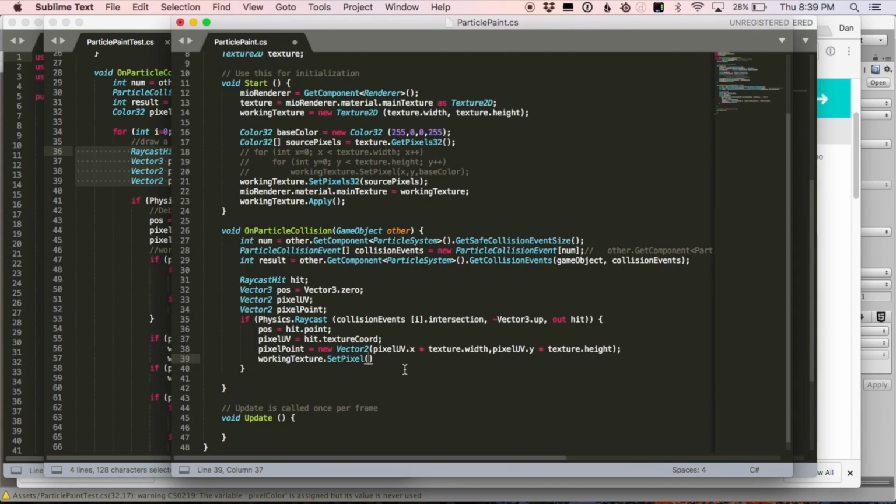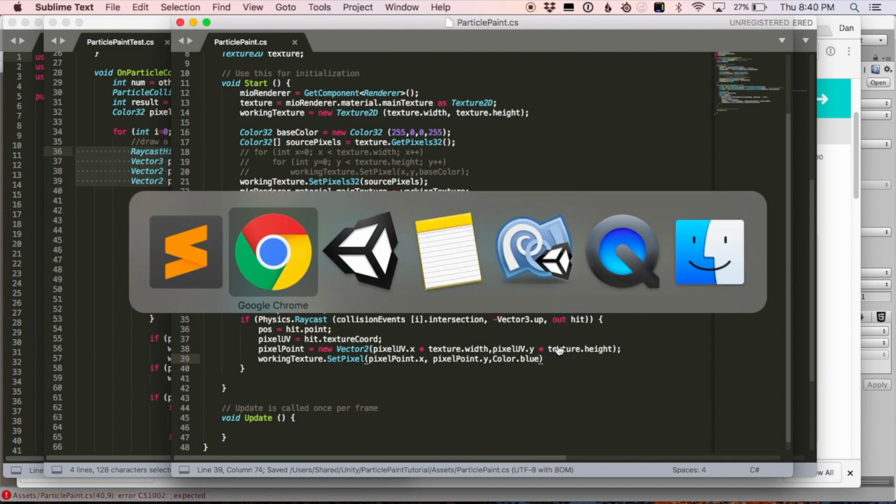So basically, we're going to need pixel point dot x, comma, pixel point dot y, comma, and the color. So we're going to use Color.blue. I'm going to hit save, and guess what?